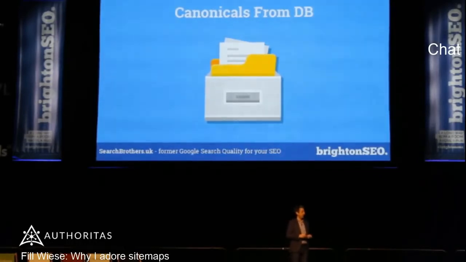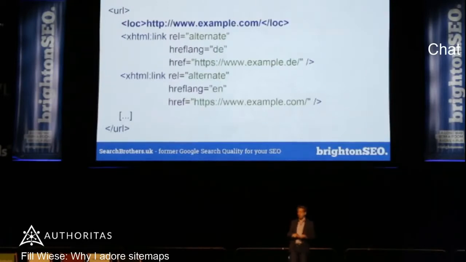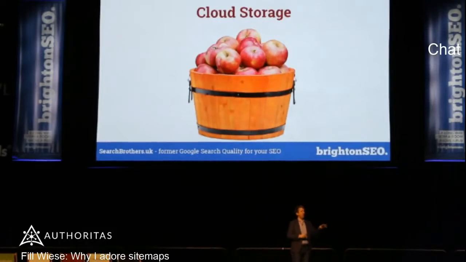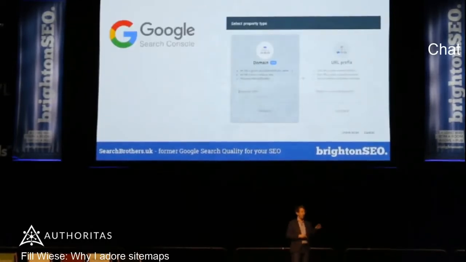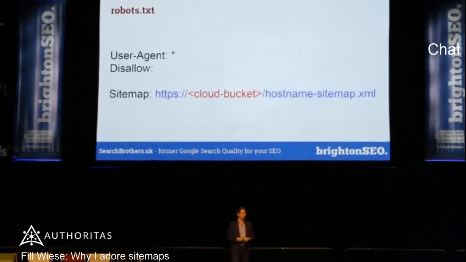We built a sitemap based on that, added the hreflang annotation, and put this in a cloud bucket, in a storage bucket in the cloud. So, on a place elsewhere than any of those servers. We added that bucket also to Google Search Console, so we could let Google Search Console know, hey, we are related to that particular bucket and those sites.